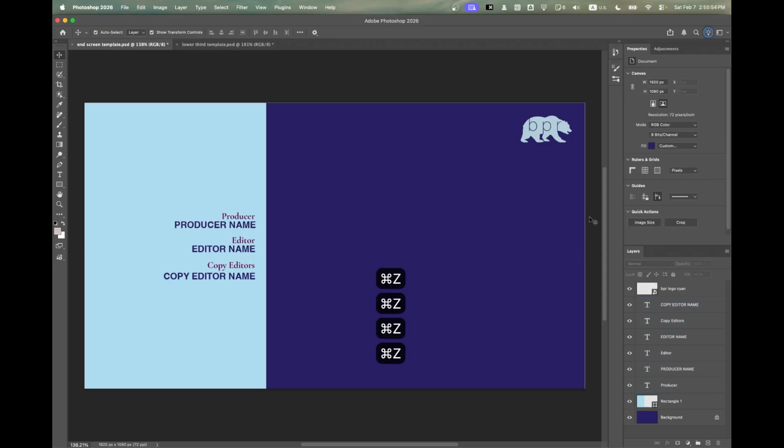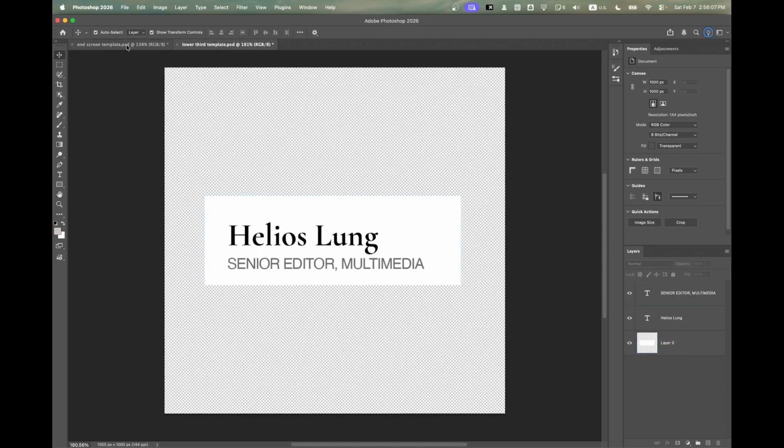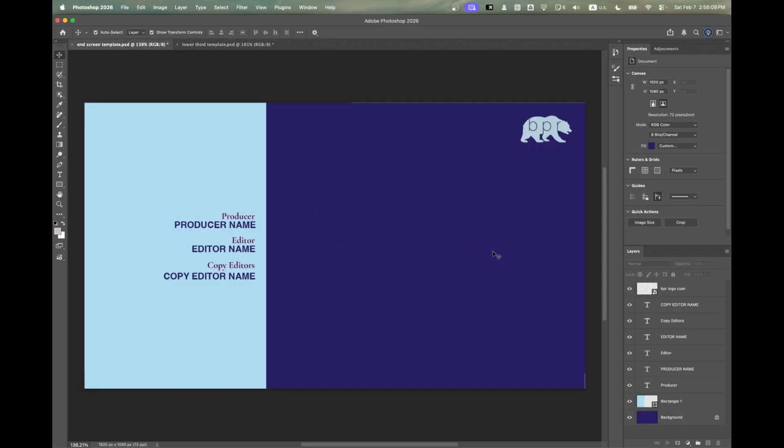I'm going to undo all that. Command Z, same as usual, same stuff between basically everything. If you use Command Z on Google Docs, that'll undo it as well. These are all the templates that you'll need to configure. This one is for long form videos, and this is used in both long and short form videos. This is all you'll need to know for the Photoshop portion of this.